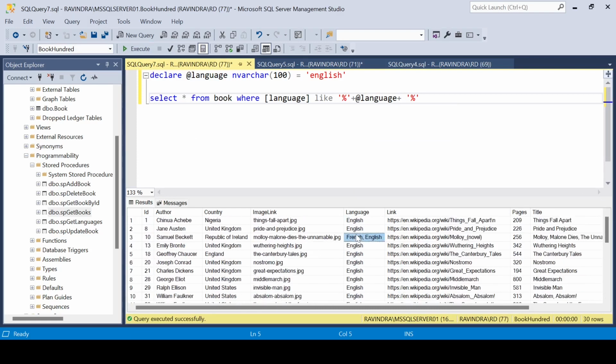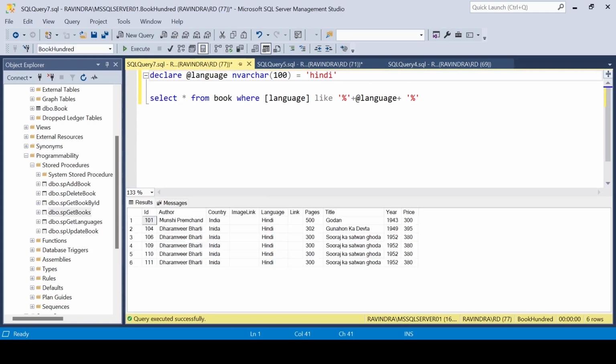Here we have comma separated values, that's why it is also finding English here. Now what if I search with Hindi? Let's search it, and here we have these records. That's good.